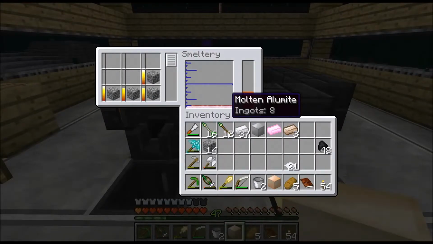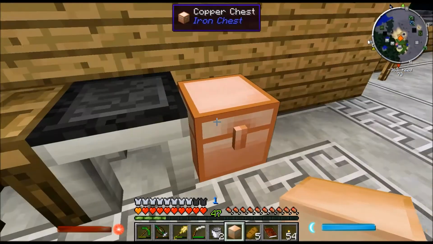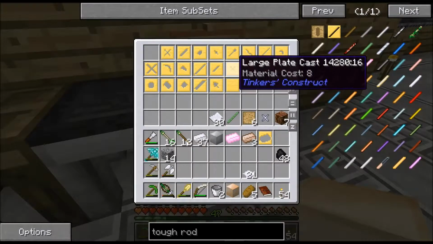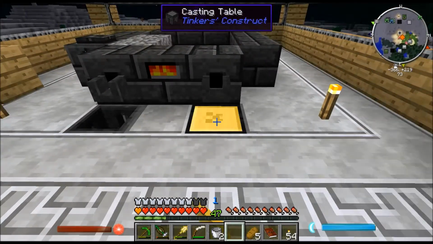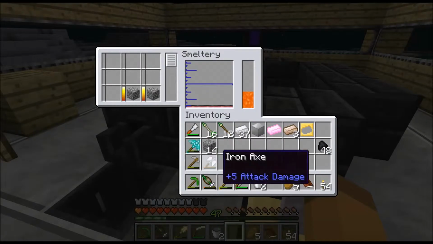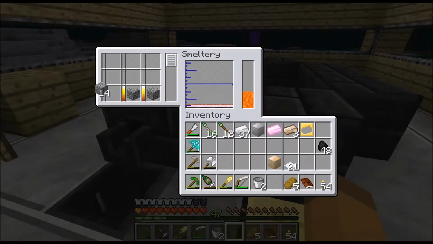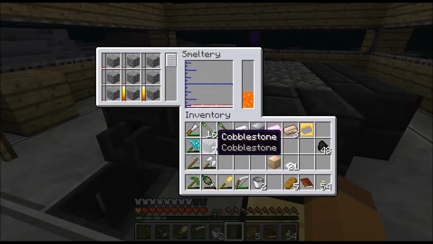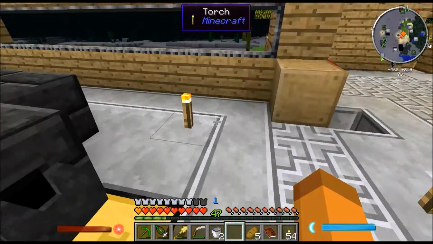Alright, so we should have 8 ingots of alumite. Perfect. We will make our tough plate, large plate. And then we have to put the steel in there. Alright. 16 millibuckets of seared stone. I think we might need more than 16 millibuckets of seared stone. Hard to tell, but I think we might.